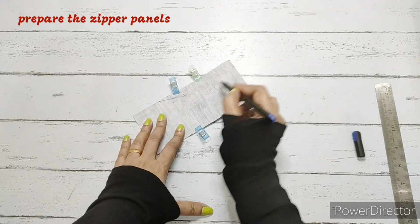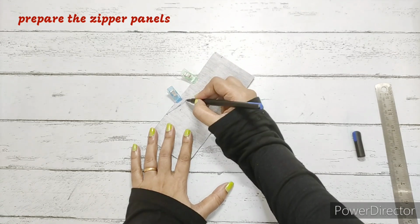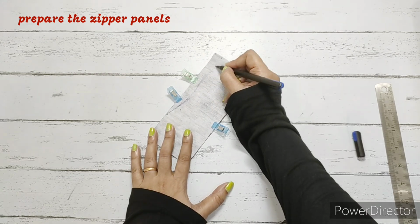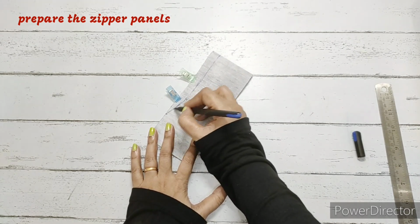Now we'll be making a curve over here on this half-inch mark, right from the ¾ inch mark till the fold. We'll be making a curve mark over here. So the 3.5 inch mark also will be curving slightly over here.